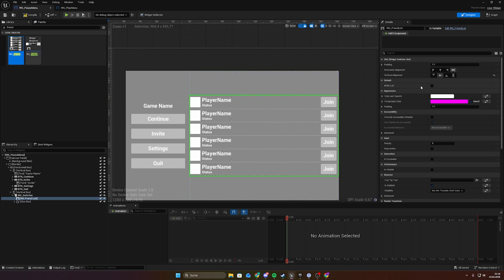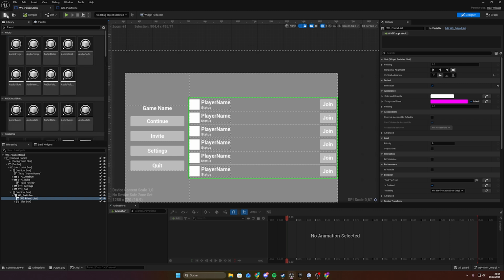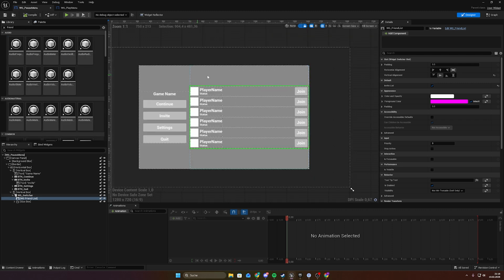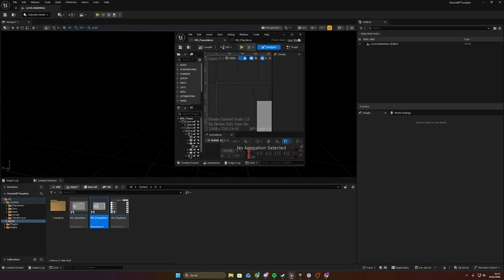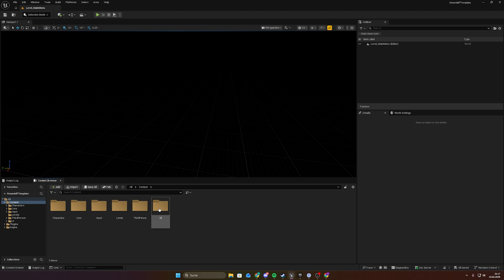And we're going to change the variable we have exposed to invite list, because if we're in-game, we probably want to invite people. And once that is done, we can save, and now we will have to create some functionality we will need for the pause menu. We can close that while we're doing that.